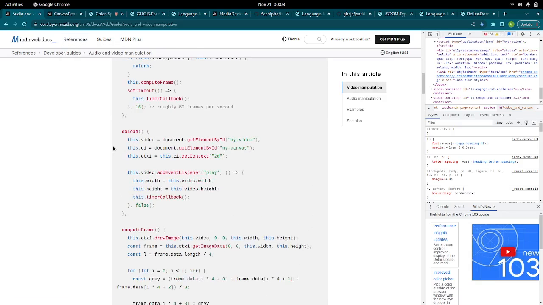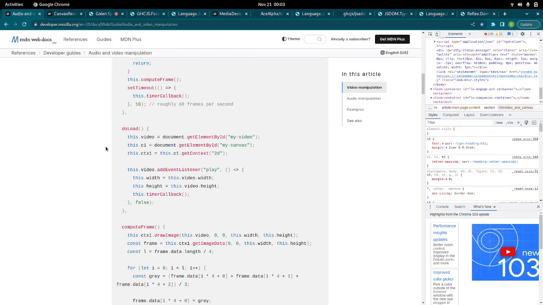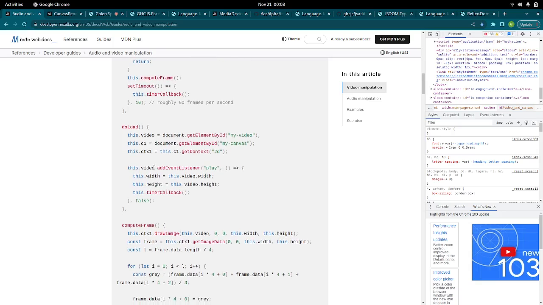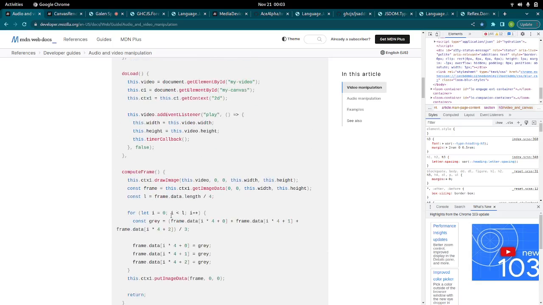I guess this is now a good time to look at what we are doing now that we have the user media stream, and we effectively just want to get those bytes in a roundabout way into our canvas. So we start with processor.doLoad. We get the video, canvas, and then context. Okay.